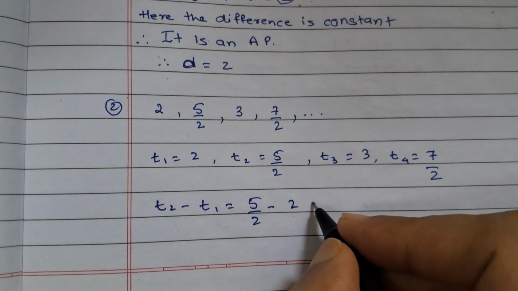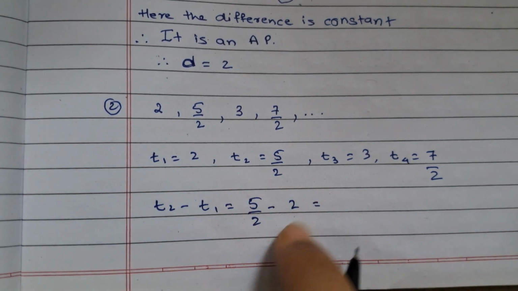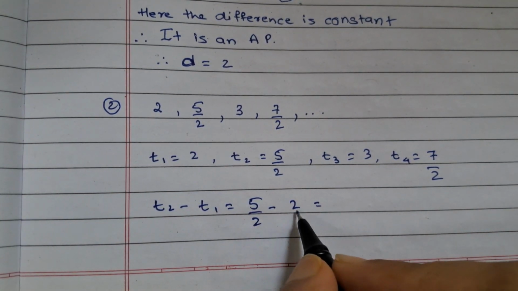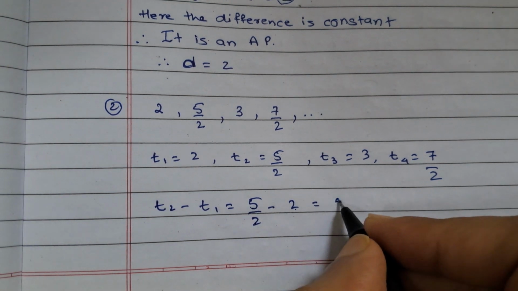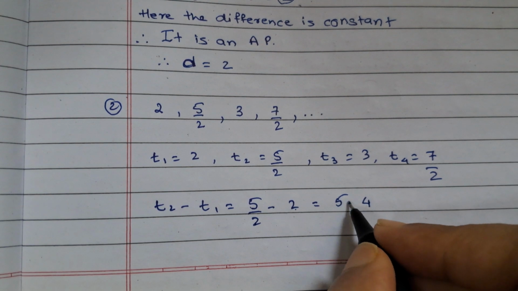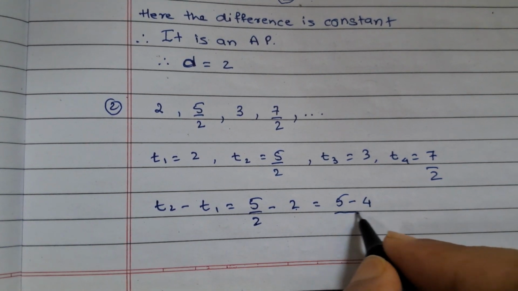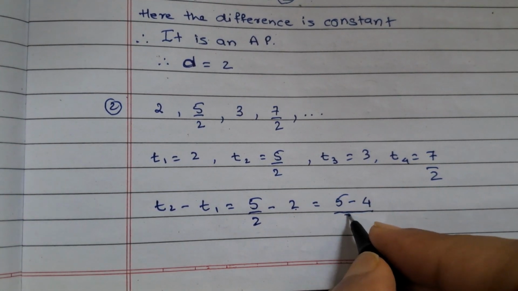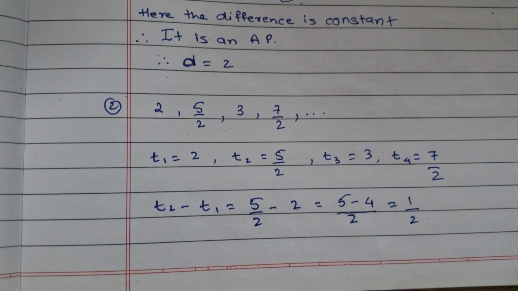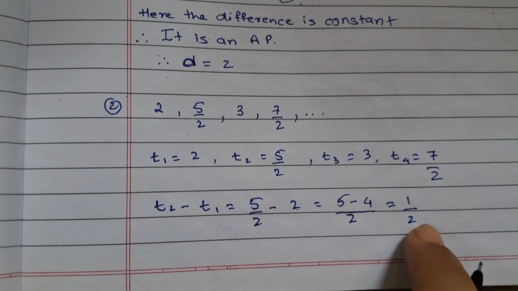So it should be 5 upon 2 minus 2. So what is 5 upon 2 minus 2? How do you take the difference of such a fraction and a normal number? The easiest way is to do a cross multiplication, isn't it? So this 5 will remain as it is. This 2 and this 2 will get multiplied to give you 4. The minus sign will remain in between. In the denominator you just place this 2. So 5 minus 4 is 1, 1 upon 2. So the first difference gave me 1 upon 2.